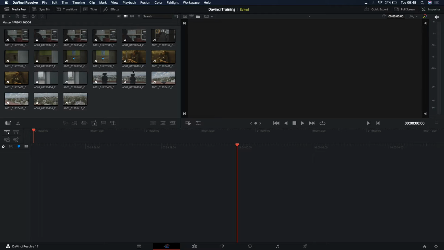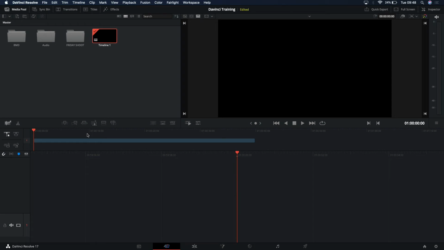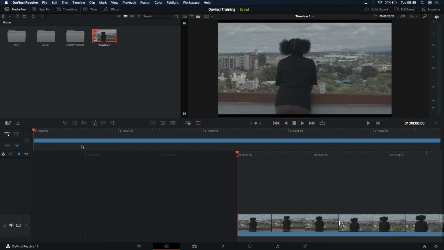Yes guys, so let's just move ahead. I will import one clip. Like I can use this one. You can just drag and drop. I want you to notice something guys. The cut page has two timelines. That is dual timeline. So I can place my clip on the top timeline or the bottom one. Depending on where your playhead is at that moment, that is where your clip is going to be inserted. On this top timeline, I just dropped my clip so that I can explain that for you.